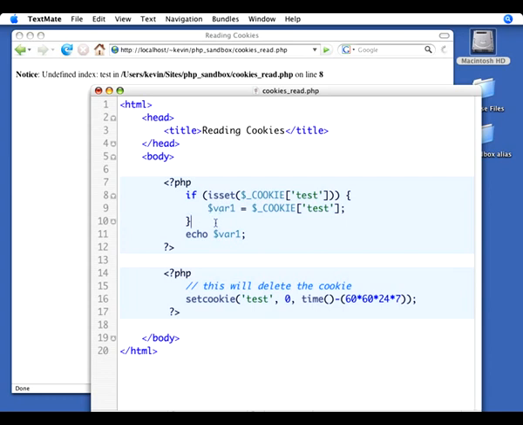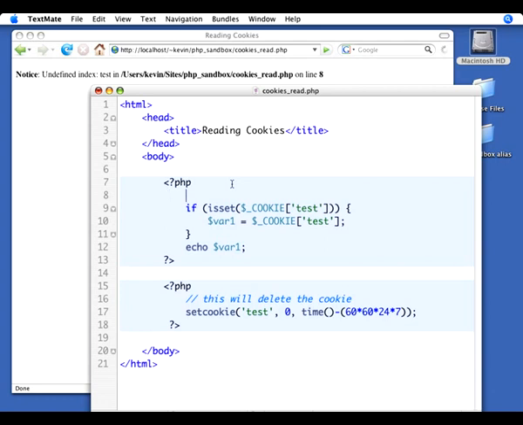Now, if I try this right now, it's going to give me an error if the cookie's not set because it's going to try and echo back var1, and var1 hasn't been set to anything. So we do need to also give var1 a default value in case it doesn't exist. And we could do this inside an if-else statement if we wanted to instead. But the overall idea here is that we do want to make sure that var1 has a value. Don't set it to the cookie value unless we actually succeed in finding that cookie. So let's do a test for that and see if that works for us.